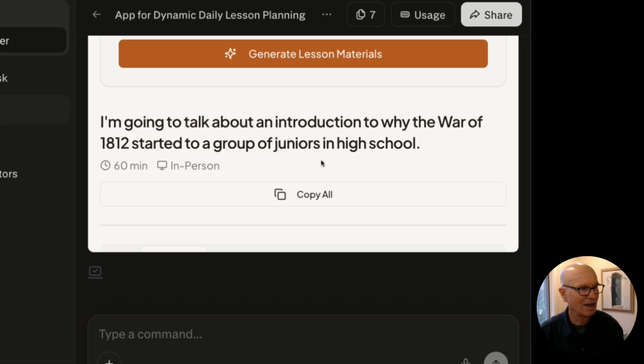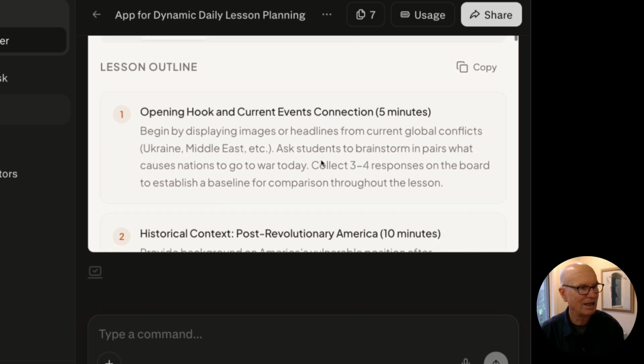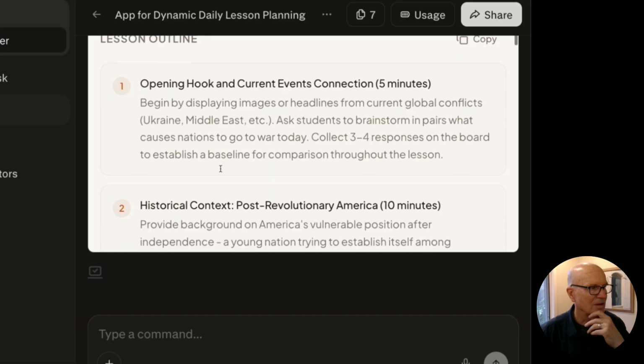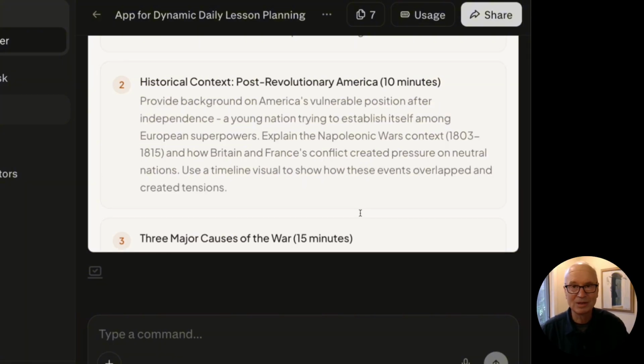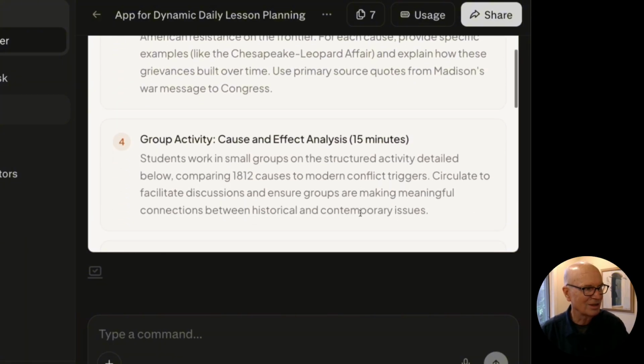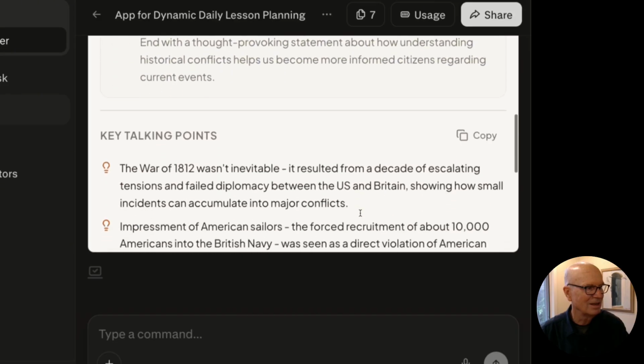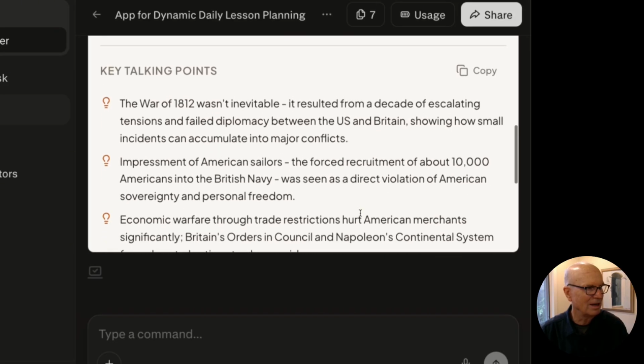And I asked that all of these ideas be available for me to copy, for instance, into presentation software. So it's suggesting I start with what's happening in the Middle East and Ukraine, and ask students to brainstorm in pairs what causes nations to go to war today. Then I'm going to go into some history and causes and activities. The key topic points are right here.